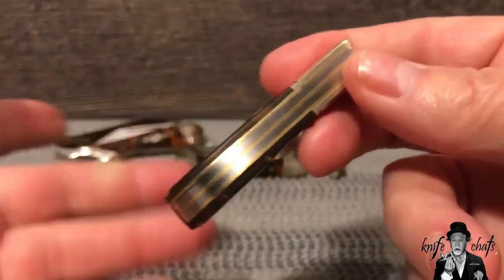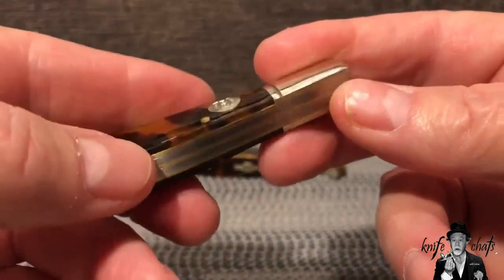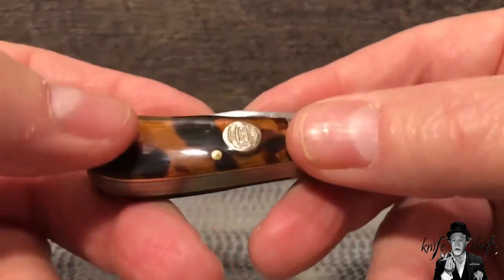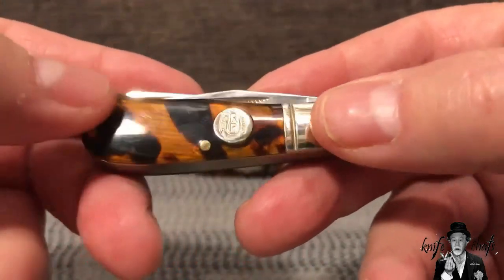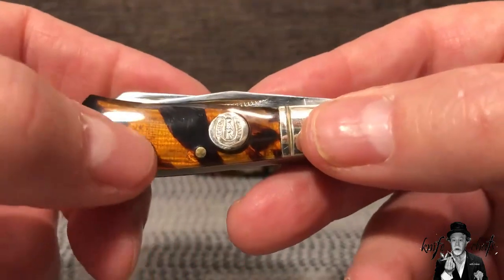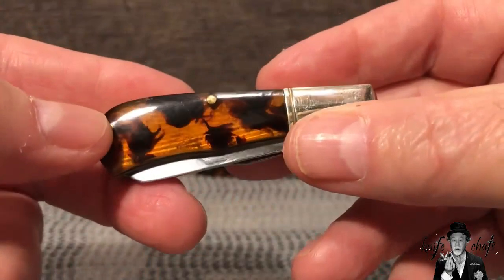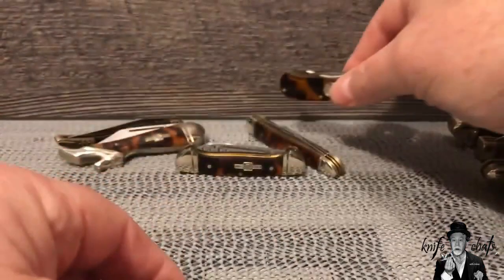Typical of any of these knives in the series: stainless steel back springs, brass liners and spacers, brass pins, and obviously a tortoiseshell handle. The brown and the black coloring here is translucent, so what you're seeing behind there is the brass liners showing through the translucent brown material.